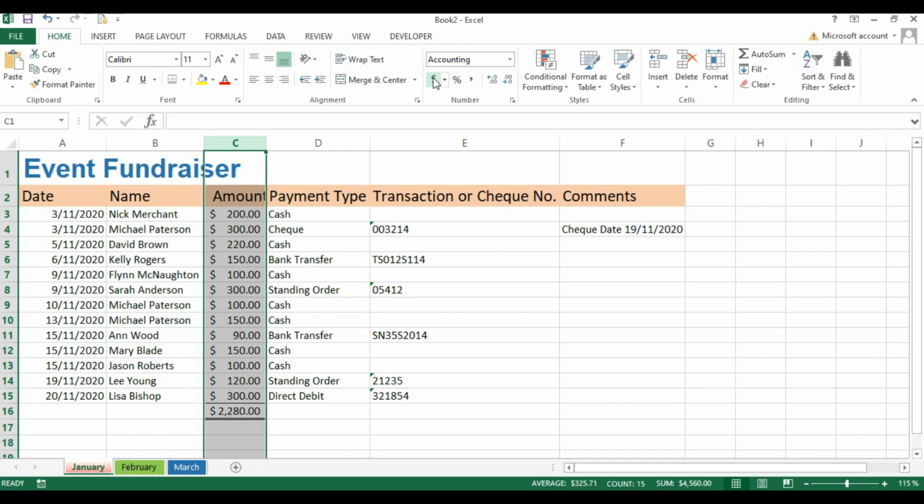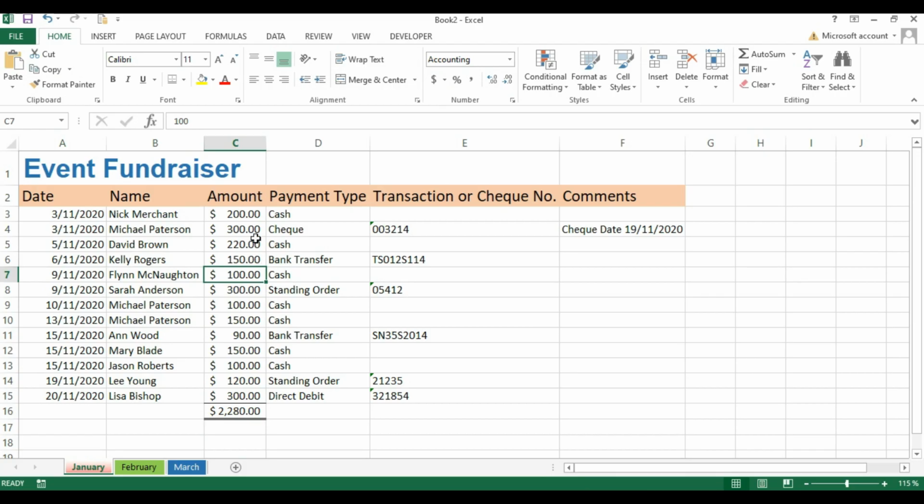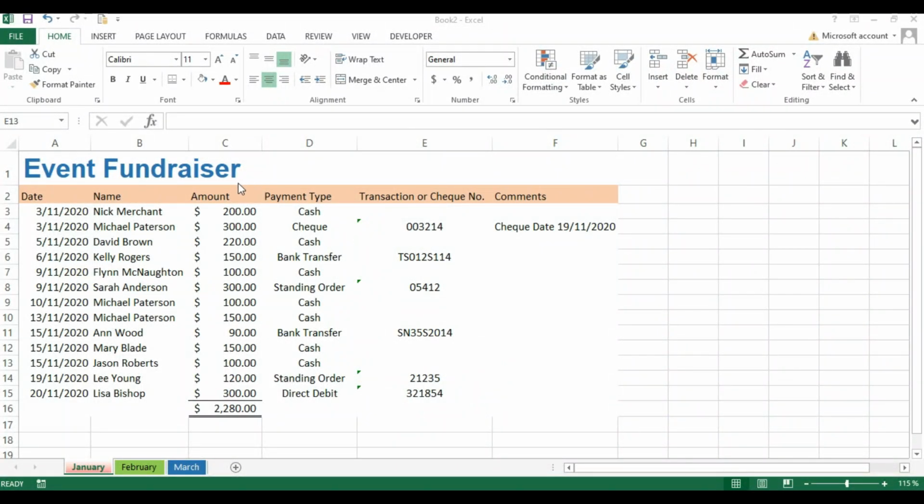Or, what you can do is select the range you would want the $ sign to appear, especially if you want the $ sign to appear in front of certain selected amounts. And then click on the $ sign. That should give you the desired result as the earlier approach. However, I have used the $ sign as it is the currency I normally use.